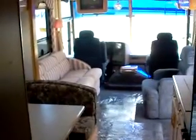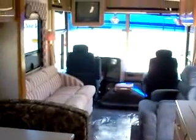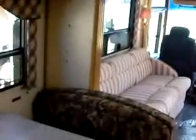The interior of the Vectra is just laid out really well. Take a look at this huge dinette area that they give you here. It actually gives you room for 2 adults on each side. I love the lighting fixtures, they're very classy. And when you look at the cabinets, you realize that these are real wood cabinets. They're not particle board, and look at how deep they really are. That means that the storage space on this is usable. It's just not the veneer cabinets like you get.